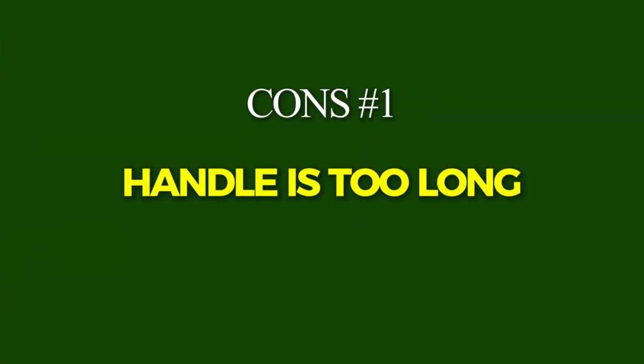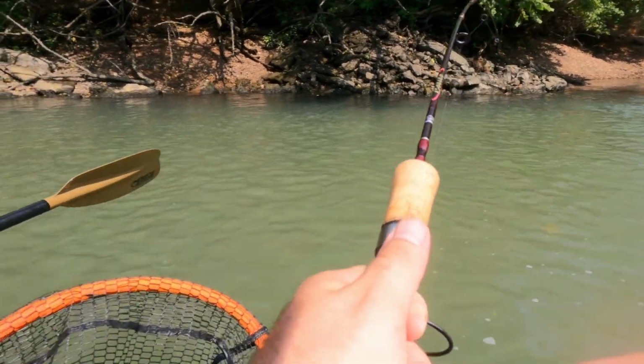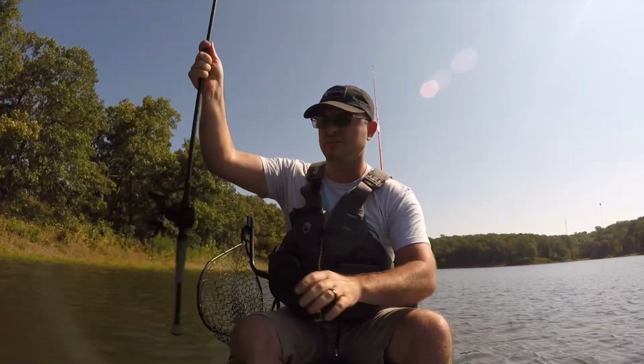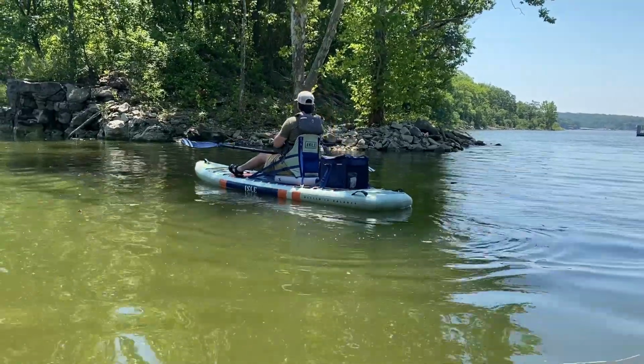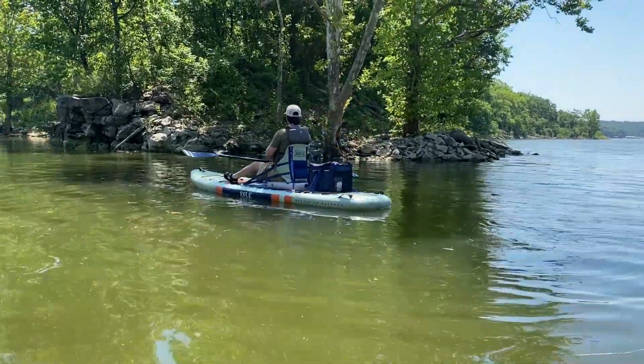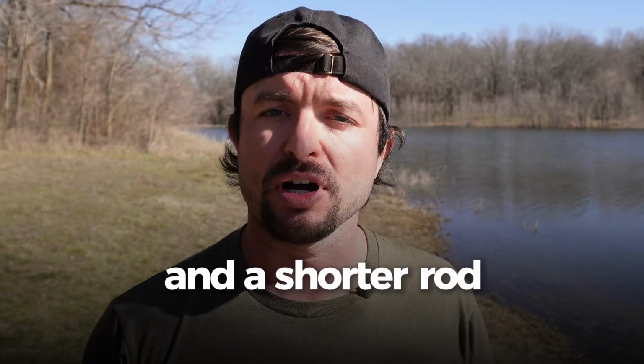The first one, and this is just a personal preference kind of thing, I think the handle is just too long. Now, I fish a lot of small rivers and creeks in my kayak, and I love having that shorter handle to drop in my rod holders, and it keeps it out of the overhanging trees that my rods inevitably get tangled in. So I like having that shorter handle and a shorter rod for that reason.